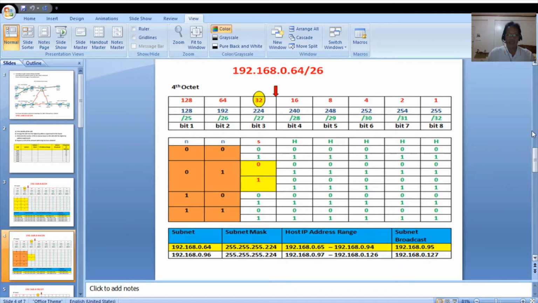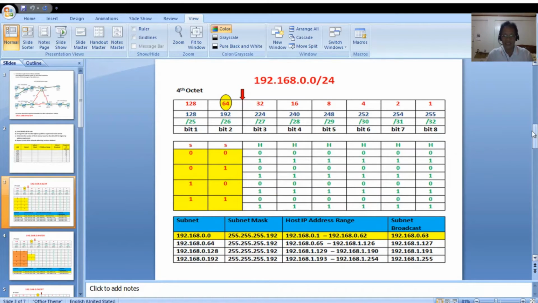Remember, pag create natin ng subnet, naging /26 kasi nagamit natin yung bit number 1 at saka bit number 2. Diba? 2 bits ang nahiram natin. Naging 192 yung subnet mask niya. Diba? So yung una na nilagay ko in yellow background, ayun ay ang subnet na gagamitin ng headquarters.